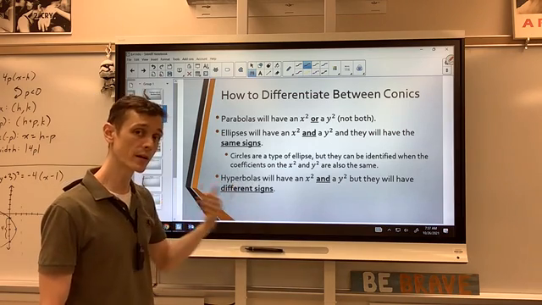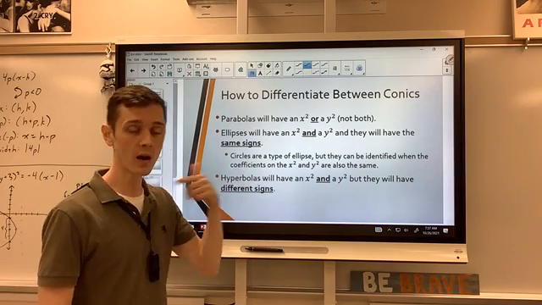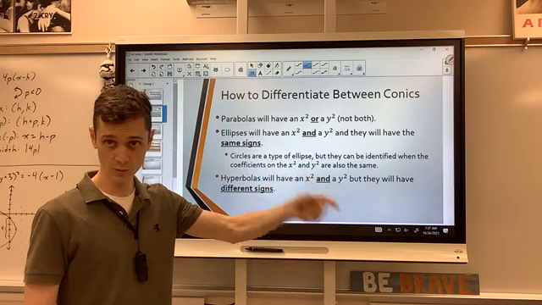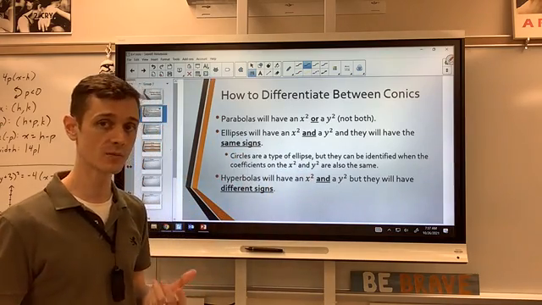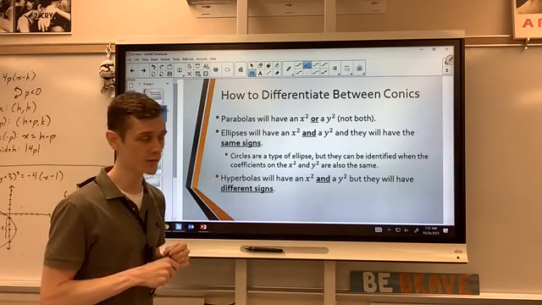Now make sure when you're comparing this that you have all of the terms on the same side of the equation first, because if they are on opposite sides of the equation, they may end up having their signs flip when you're moving them from the right side to the left side and vice versa. So that may affect whether you're thinking they have the same sign or the different sign. So put them on the same sides of the equation and then check if they have different signs or the same signs.